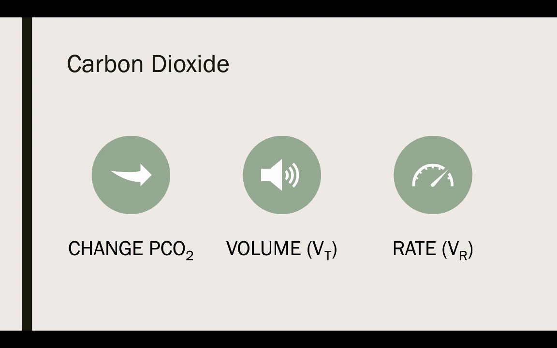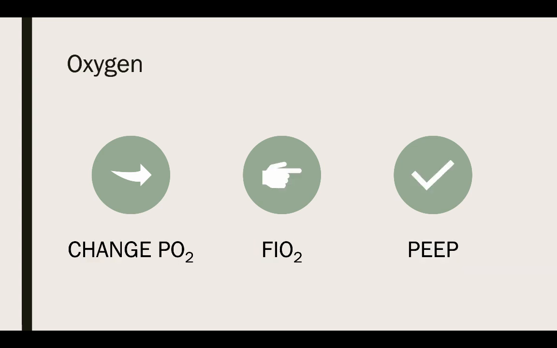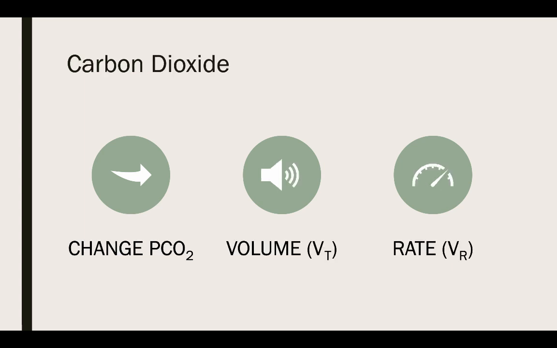So if I want to lower my carbon dioxide, I can increase my rate, or I can increase my tidal volume. If I want to raise my carbon dioxide levels, I can do the opposite. I can lower rate, or I can lower my tidal volumes. Usually, volume is typically the first you're going to go to. If you have just a normal rate, let's say a rate of 12 and their carbon dioxide's a little bit off, we'll hit volume a little bit. So just a point that FiO2 and PEEP change oxygen levels, tidal volume and rate change carbon dioxide levels.